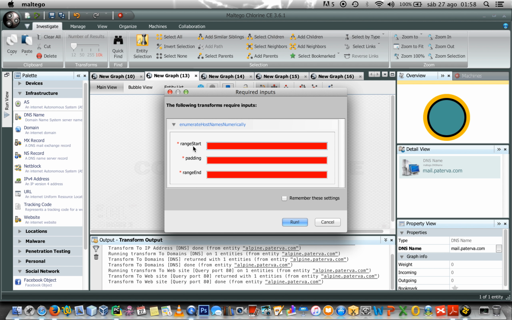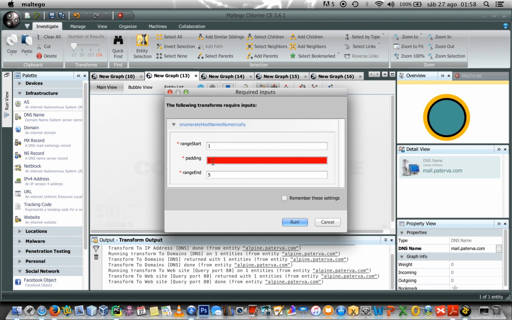First one, I will type the range start. From my example, I would like to start with the number 1 and end with the number 5, and the pattern is the number of digits that the transform is going to use.